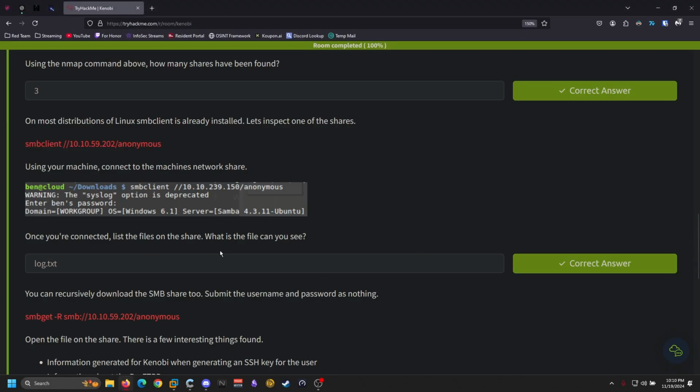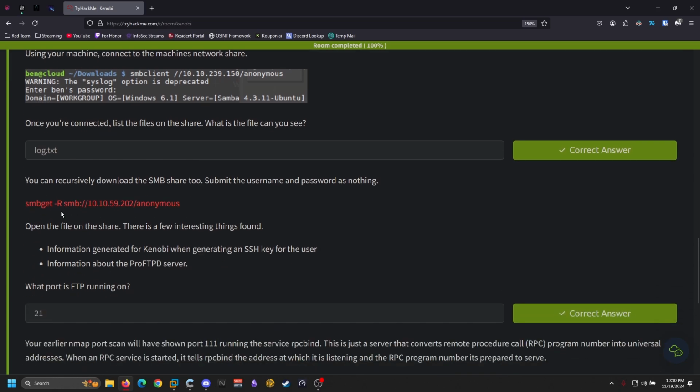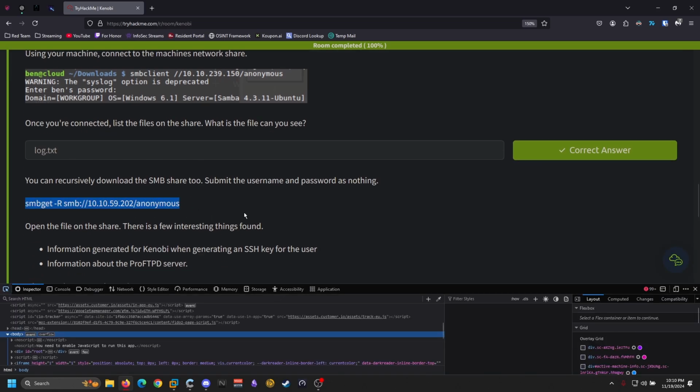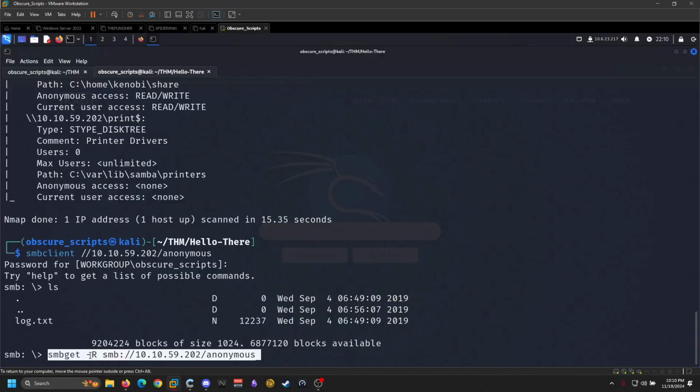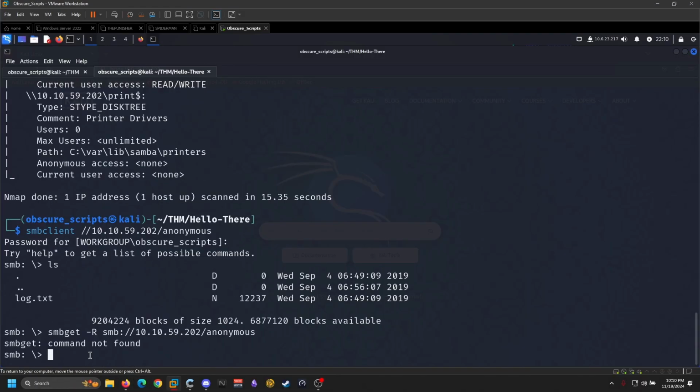Normally they would have a way to get this file, which is by copying this command here, but when I tried it, it didn't actually work. Well, you have to get out first, right? Actually, I don't think so.